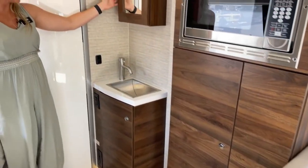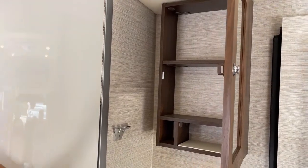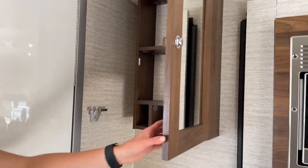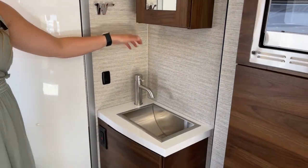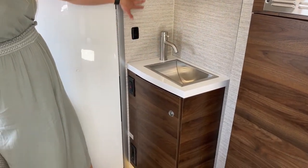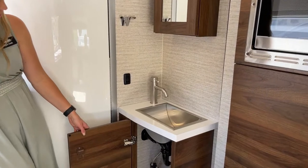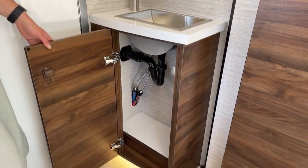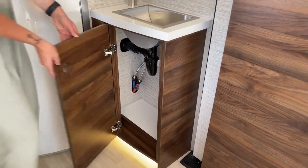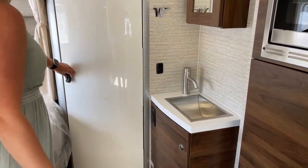Over here to our medicine cabinet — it does have a lock as well. There's a nice little mirror; put your toothbrush, toothpaste, mouthwash, all that good stuff in there. You do have the little sink with hot and cold water, your switch, and the beautiful flying W — the Winnebago signature accent. Underneath here is perfect for towels and toilet paper. We have our switches right here, and into the bathroom.